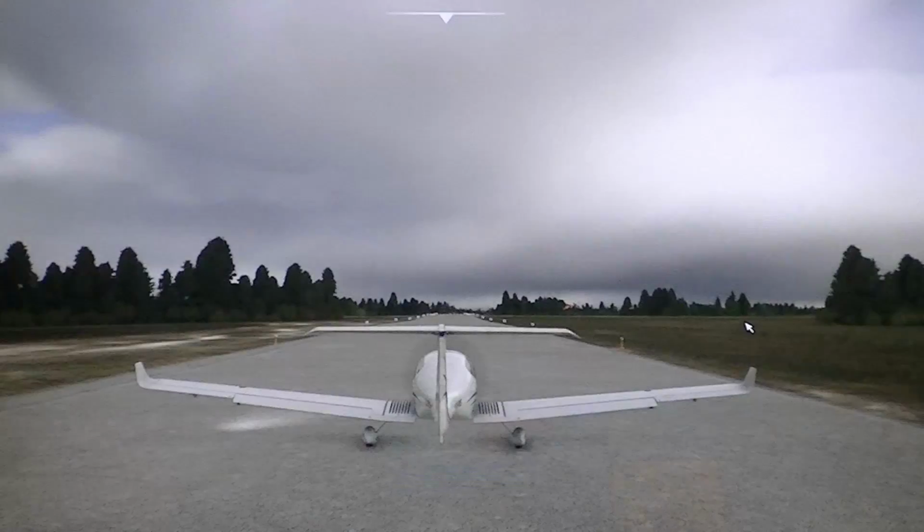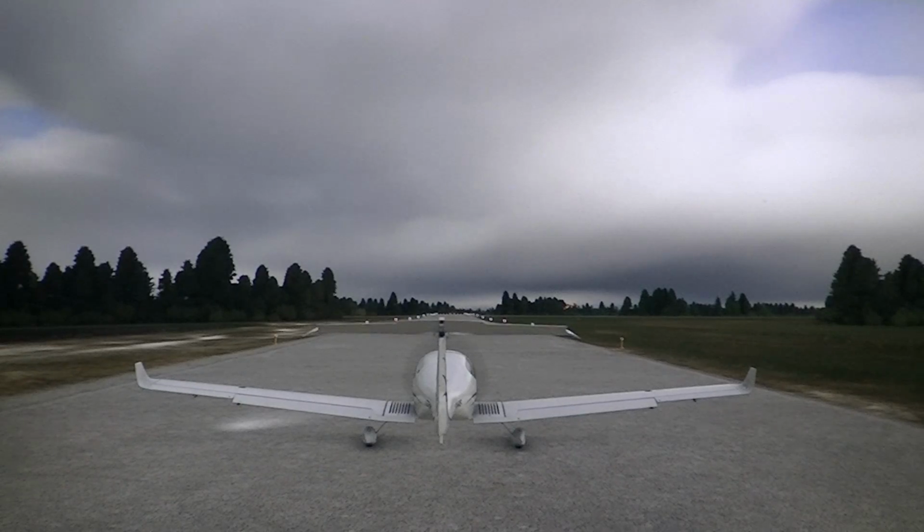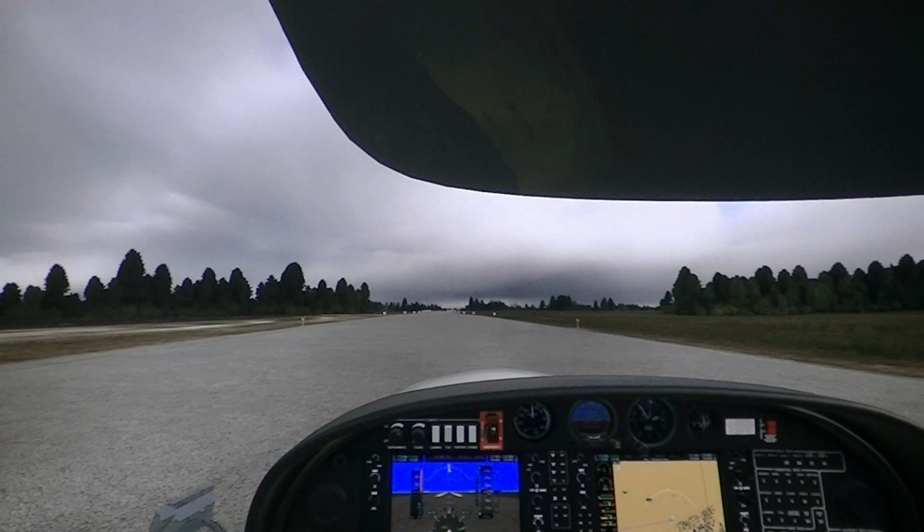Actually, I should check my flight controls first. I have not done that yet. There we go. Those seem to be working. All right. I have reconfigured some of my controls. It turned out that my sensitivity settings were a little bit off, and that's what was running me into trouble, how I kept running out of steering, essentially. Anyways, let's release the parking brake, hit our timer right as we throttle up, I suppose, and get your seatbelts fastened for takeoff, please. Let's do this.